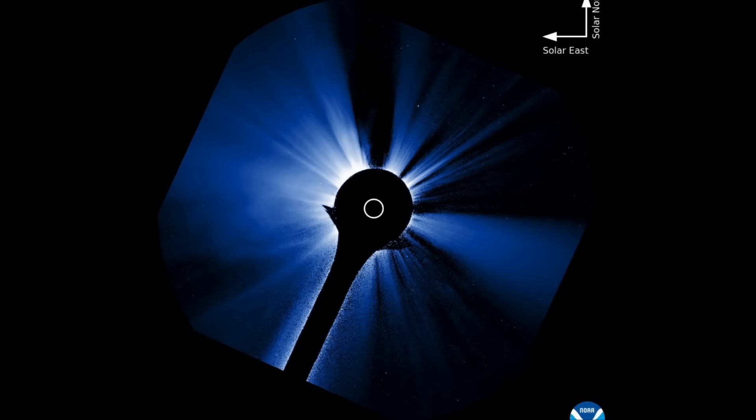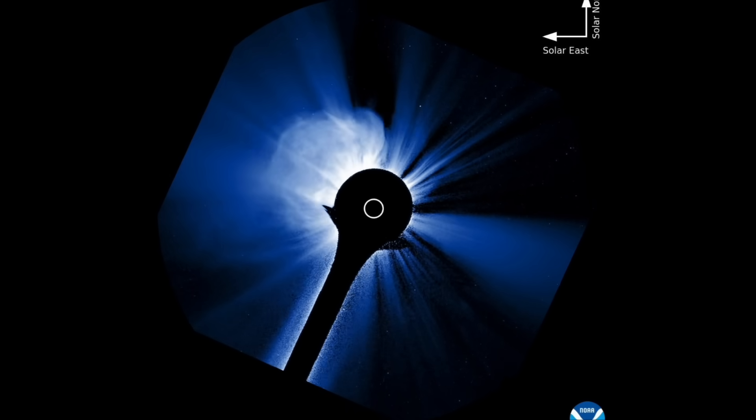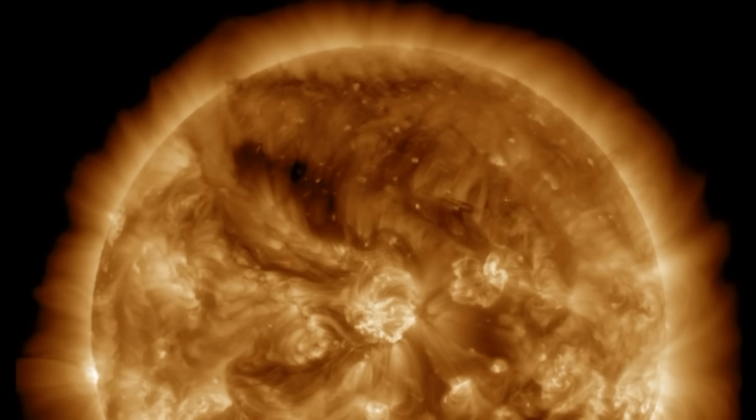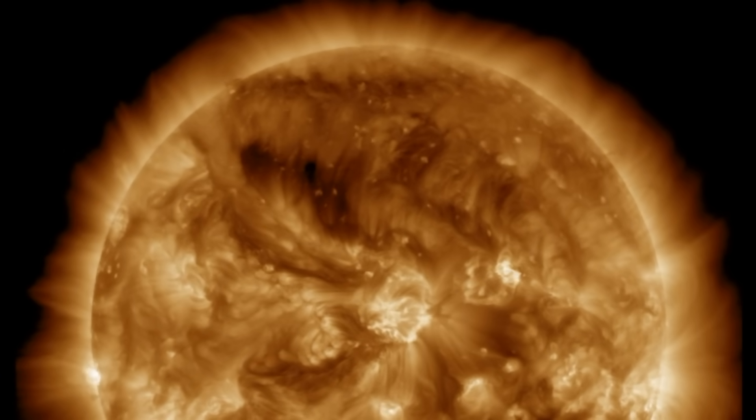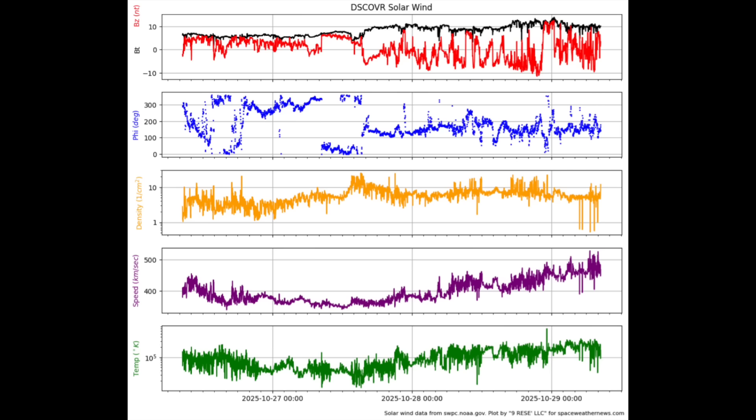That sunspot is coming back around early next week. We also have one fewer plasma filament eruption threat — destabilization moved into a shift and collapse of the suspended plasma. A couple others remain. We've been expecting a coronal hole stream in the solar wind, and while we've got it — plasma speed in purple is on the rise — it is a weak stream overall, barely above 500 kilometers per second, so geomagnetic conditions have not reached storm levels.